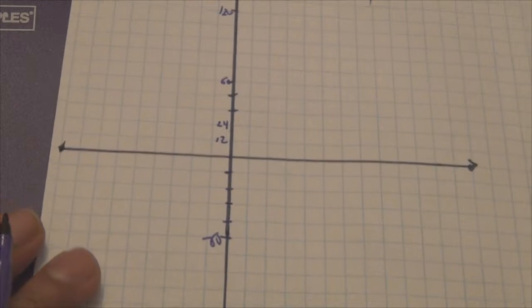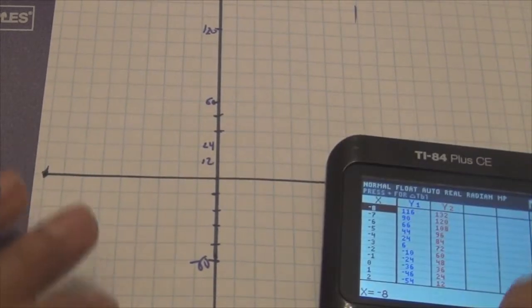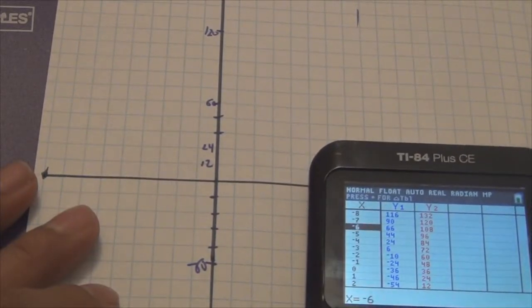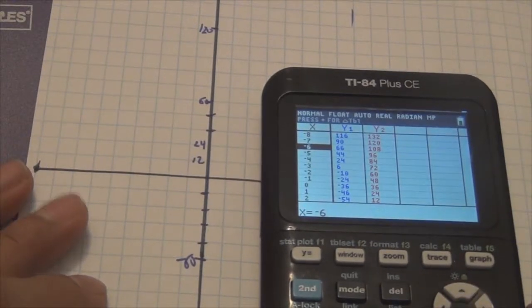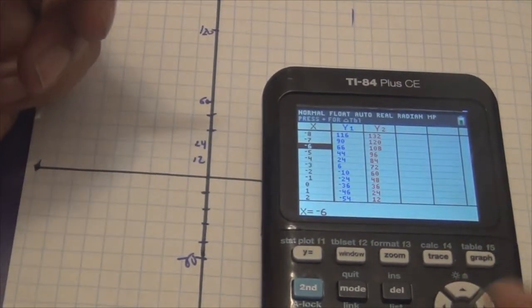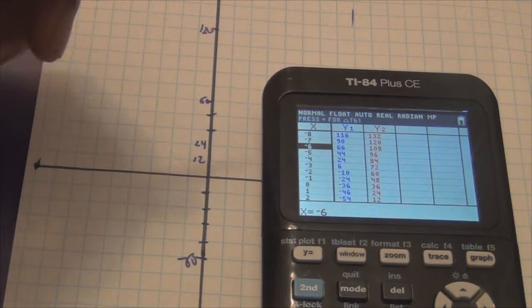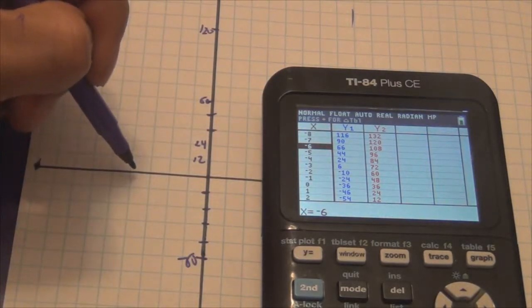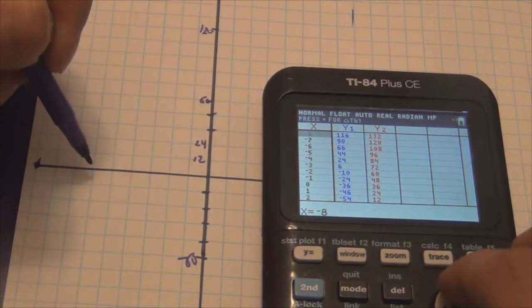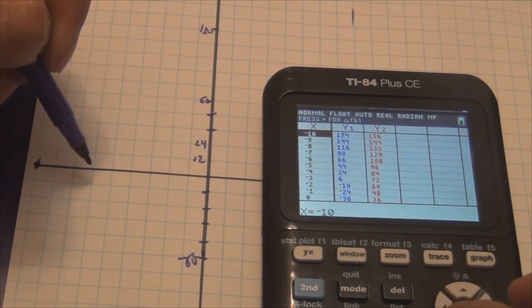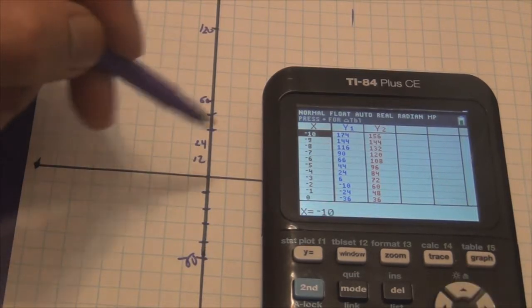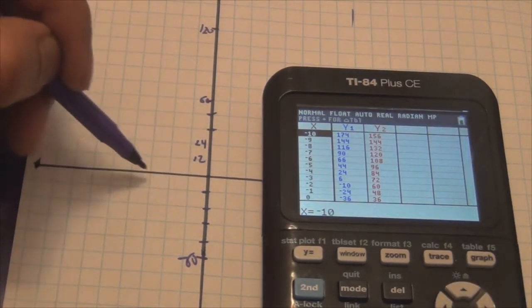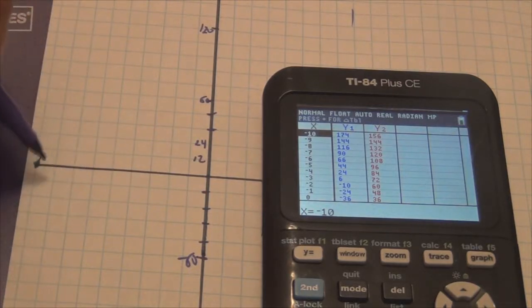Okay. So now I am going to start graphing. Let's graph the parabola first. I'm going to graph the nice numbers. I cannot graph anything that is not. So let me start at negative 6. Actually, let me start at negative 10. Negative 9, sorry. 1, 2, 3, 4, 5, 6, 7, 8, 9.